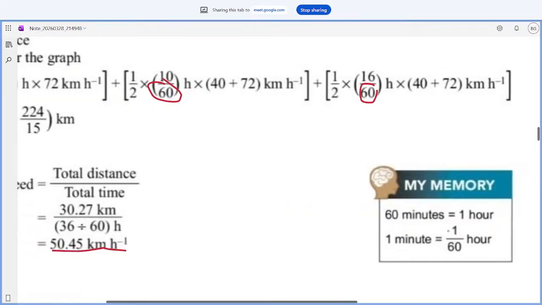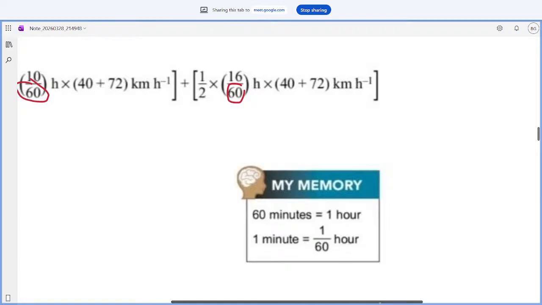So they show you the conversion here also. 60 minutes is 1 hour. 1 minute is 1 over 60 hour. Now I ask you guys an extra question. 1 hour, how many seconds, guys? May I know? Fast answer. Don't press the calculator. 1 hour, how many seconds? All this you don't need to count, guys. It's general knowledge already. Yes, very good. 3,600 seconds. Okay, 1 hour is 3,600 seconds.